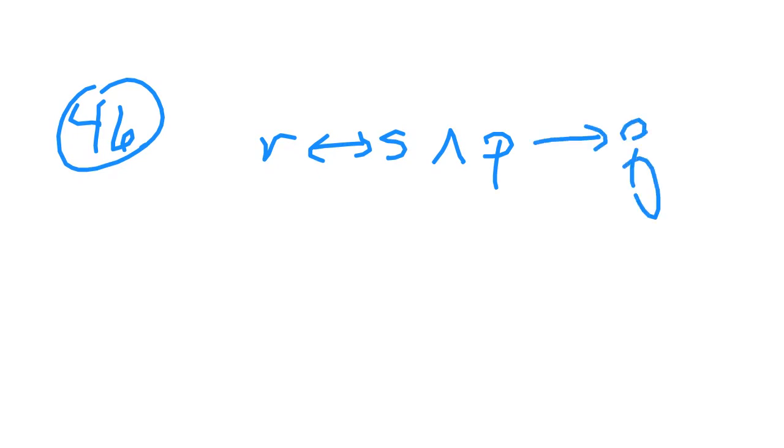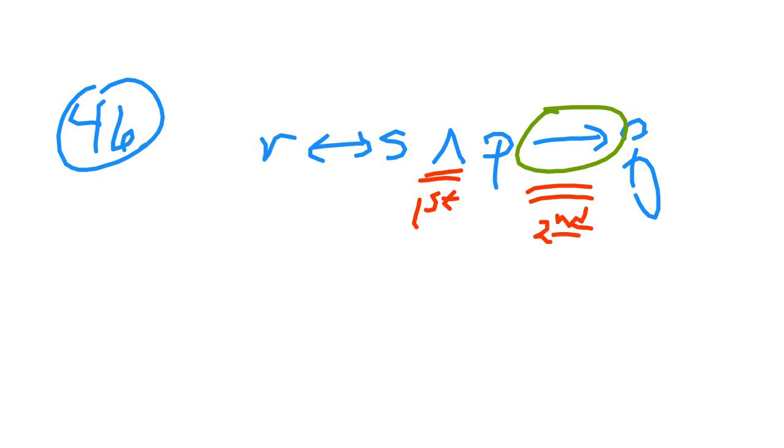Okay, so if I want the last thing that I do to be the conditional, I want this to be a conditional statement. The question is, how would I do this if I didn't have any parentheses? Well, the first thing I would actually do without parentheses would be this thing, right? And then the next thing I would do is actually this, which is the conditional. So I would be doing that second, and I would be doing the if and only if, or the biconditional last. So that's not what we want.